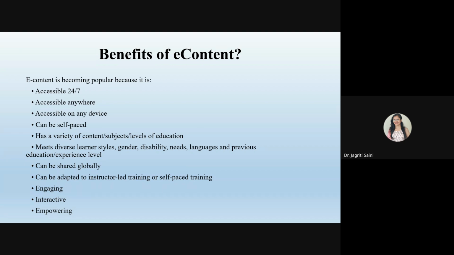Rather, we can have a self-paced environment where we can learn at our own timings, and this is even beneficial for people who want to learn alongside their ongoing part-time or full-time jobs. So maybe in the evening hours, morning hours, or maybe by midnight, they can join their sessions and have their own learning experience from there.